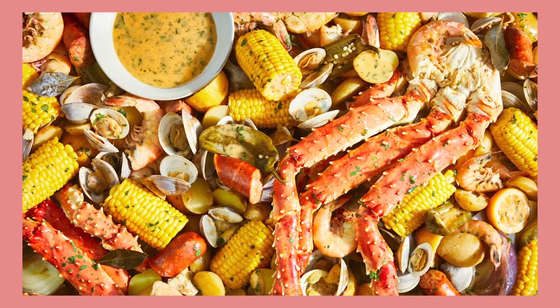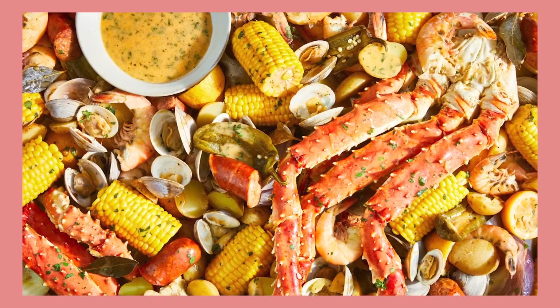hot sauce. Here, my family, we use Texas Pete. I don't know about this Louisiana hot sauce and this Tabasco sauce, but my family is a Texas Pete family when it comes to hot sauce. So we use hot sauce, cayenne pepper, whatever you need. We also use Old Bay. Put it all in one pot, let it boil, and have at it.